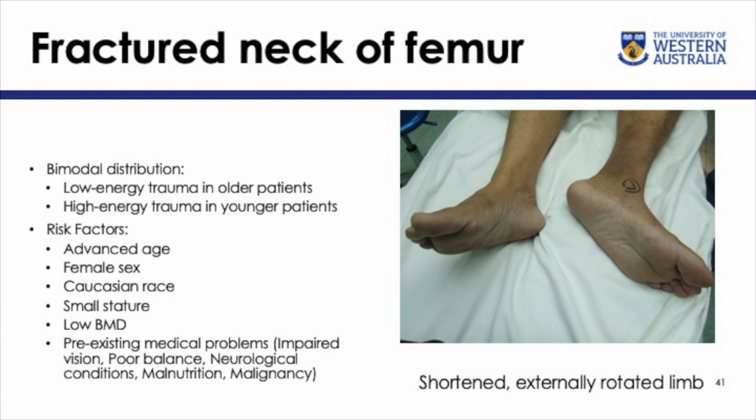Risk factors for fractured neck of femur are advanced age, female sex, Caucasian race, small stature, low bone mineral density or osteoporosis, and of course pre-existing medical problems such as impaired vision, poor balance or neurological conditions, which increase a patient's chance of falling. Malnutrition and malignancy affect bone quality and heighten risk of fracture.